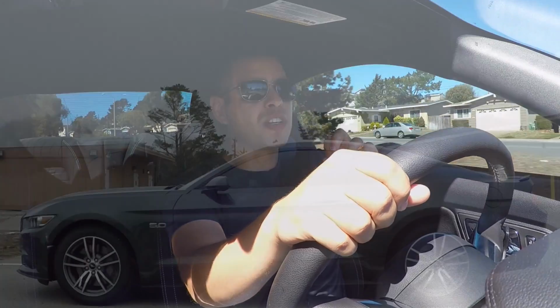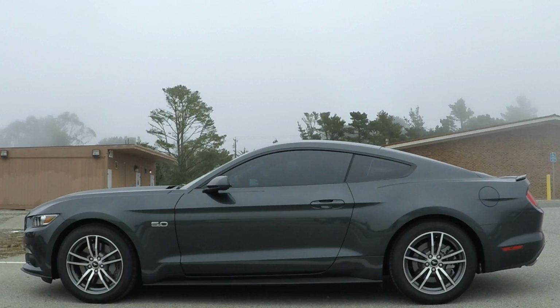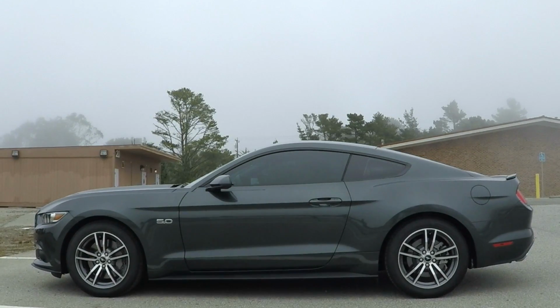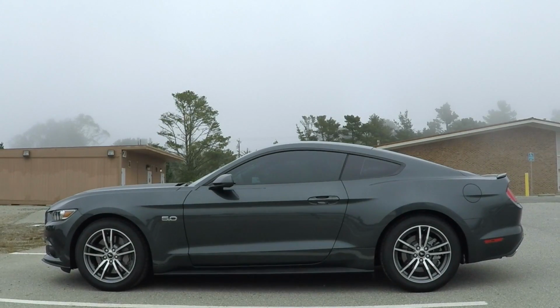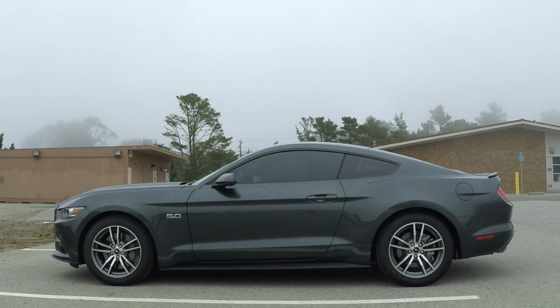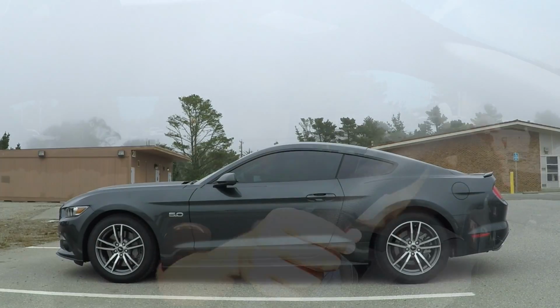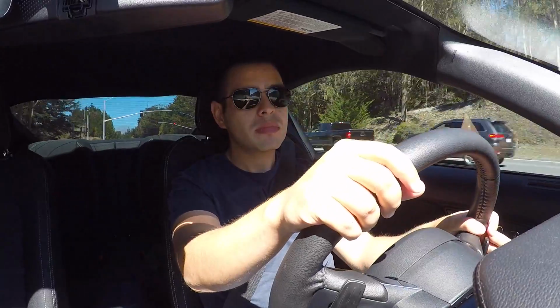On the turns, it feels very nice, very smooth. Suspension is good. Please note that this is the base model, so it doesn't have the performance springs that the performance package would have. So it's not as, I guess you could say, track ready. But that's alright. It's still a fun ride. Primarily, I bought the base model because I know I'll probably be modifying it in the future anyway. So some of the things that the performance package came with would be pretty known.